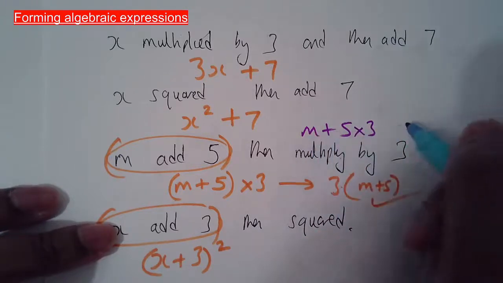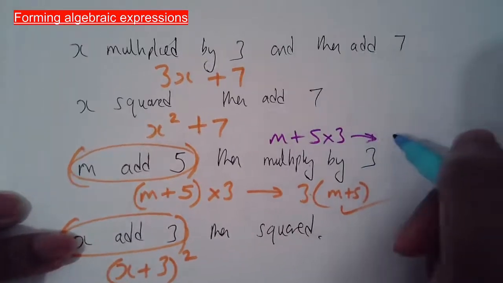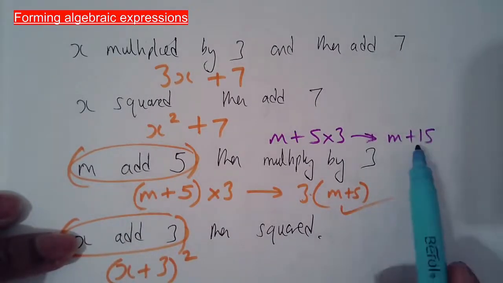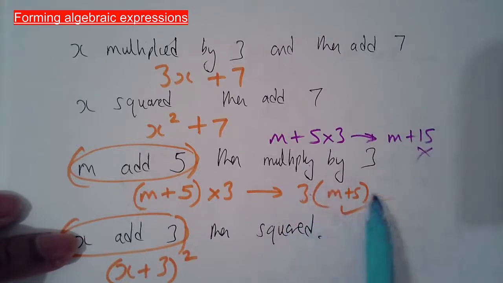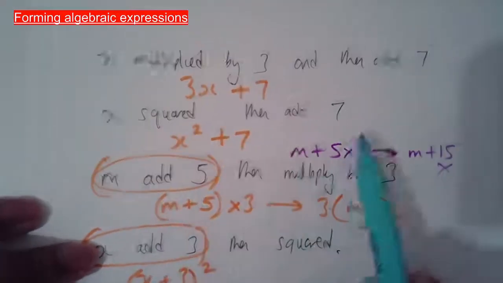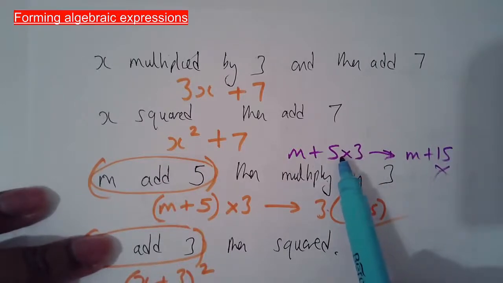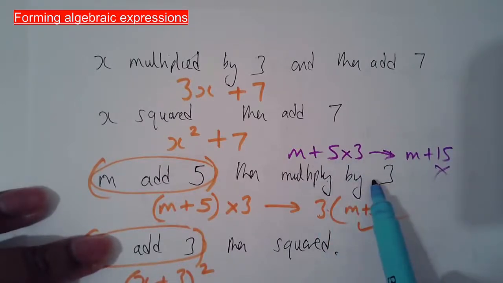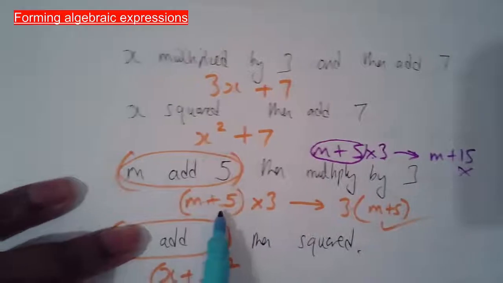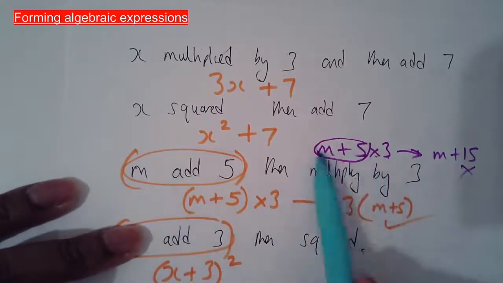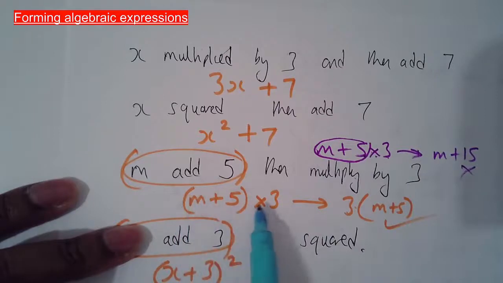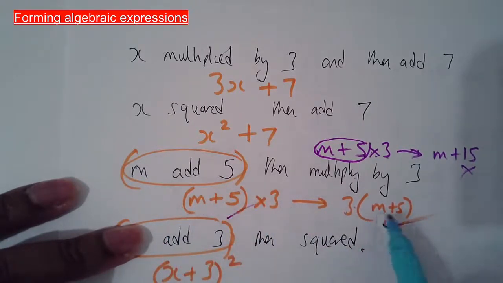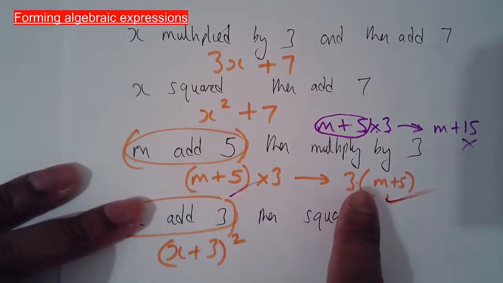So it'll be m plus 15. That becomes m plus 15. Clearly, that's the wrong answer. It's supposed to look like this. Okay, the mistake that we made here is that when we multiplied by 3, we only timesed the 5. That times by 3 is meant to be all of that, which is what I've got here. Right, all of this, which is surrounded with brackets, times by 3. That means 3 times everything. But remember, this one's better. Okay, this is correct, but this looks better. You always put the number in front of the bracket.